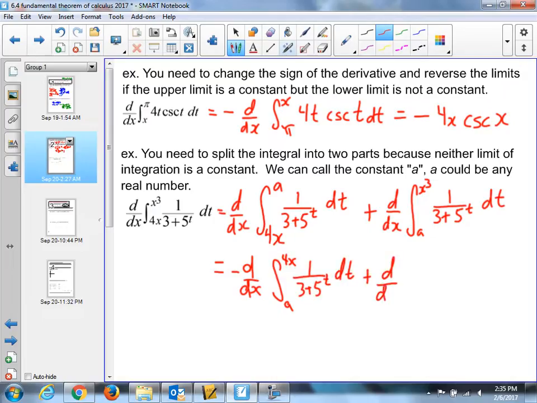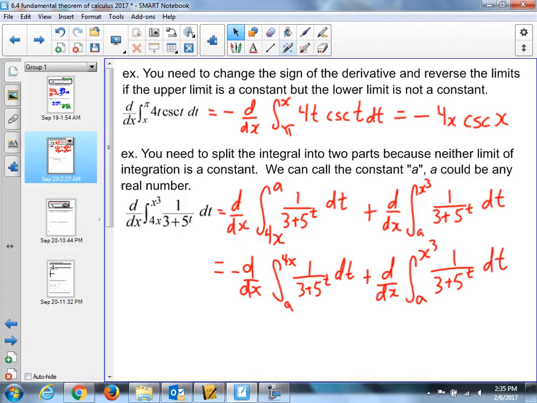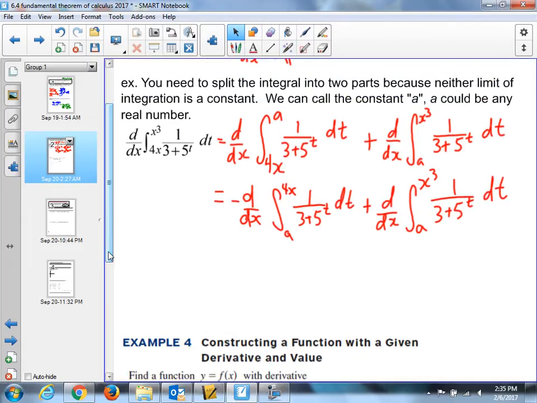Once I have that, I'm cooking with gas because I can do this. We come up with the new expression, and we're going to remember we have to use the chain rule, the derivative of the inside with this. This 4x is going on the inside, x cubed is going on the inside. So the first thing is negative, because of the negative sign in front of the derivative operator.